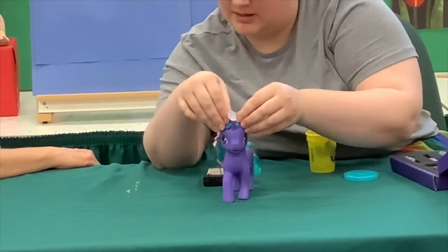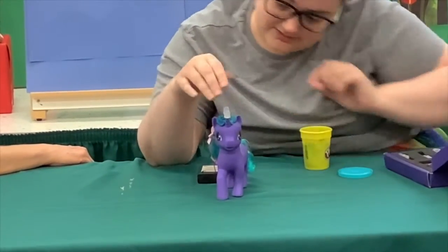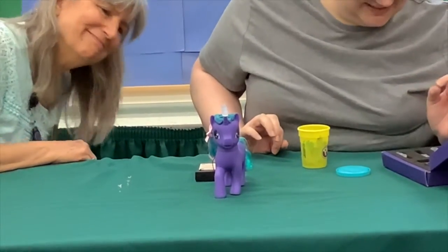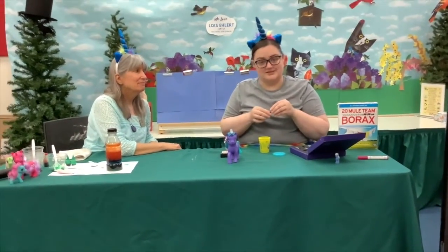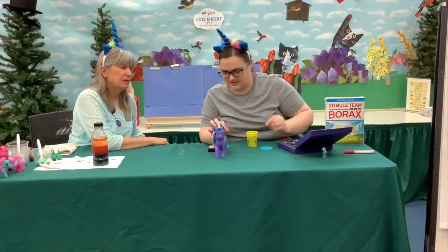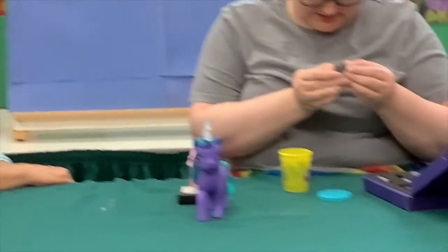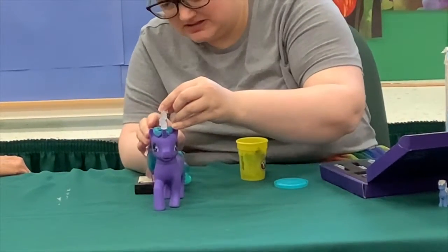I had gone straight through my Play-Doh and was just touching the unicorn. And it was not happy about that. There's a tiny bit of color. It really is working though, I promise. It's just not nearly as exciting as it ought to be. That was a green one. I never had that good luck with electricity experiments. I remember trying to get a lemon circuit and a potato circuit, and I've never been able to get those to work. Maybe it doesn't produce enough juice for that many lights.